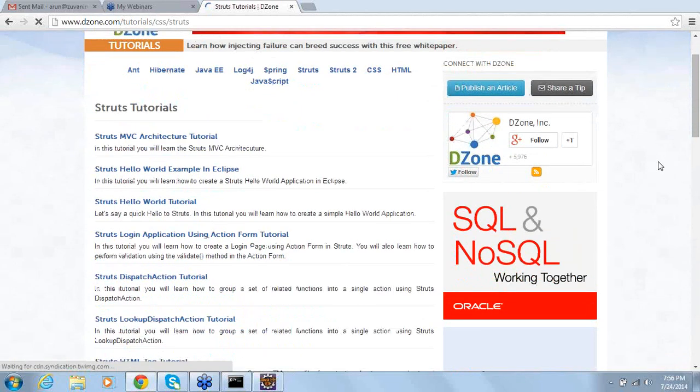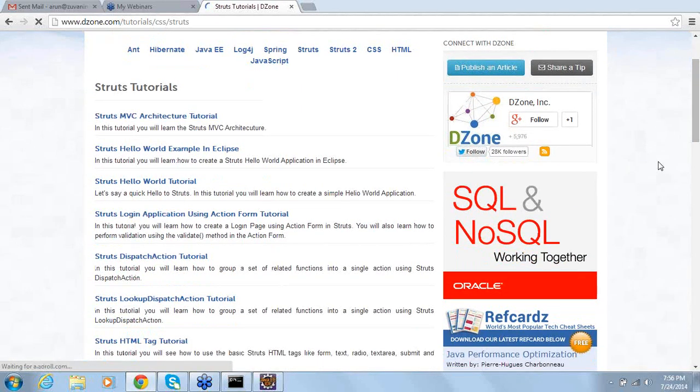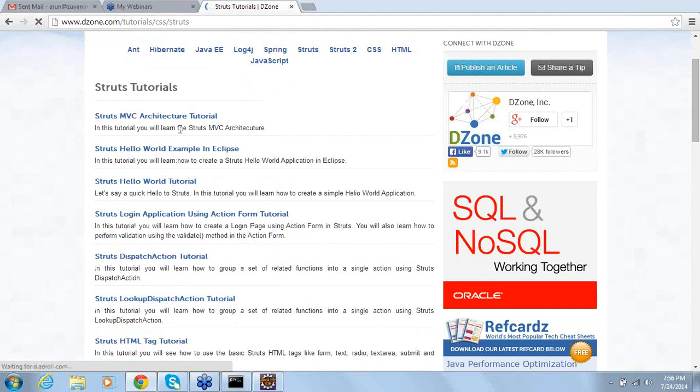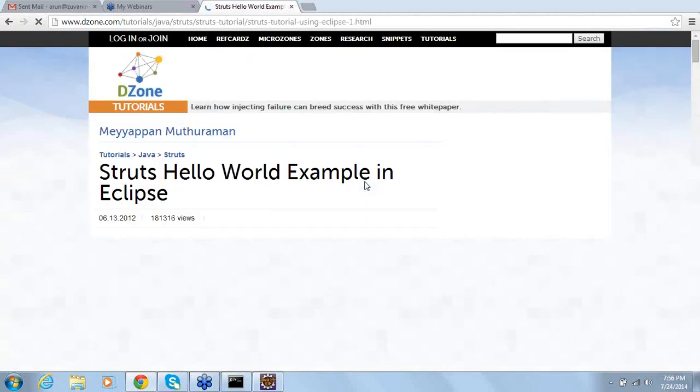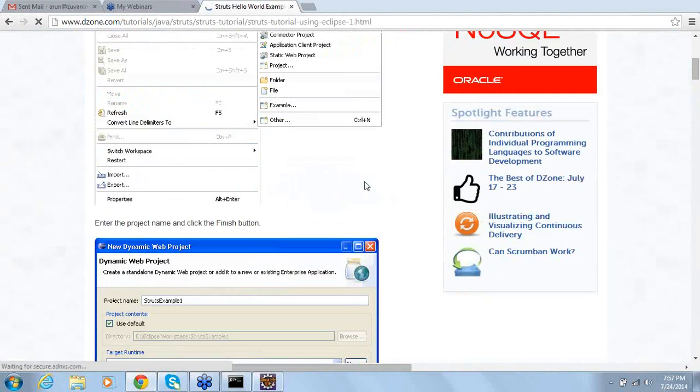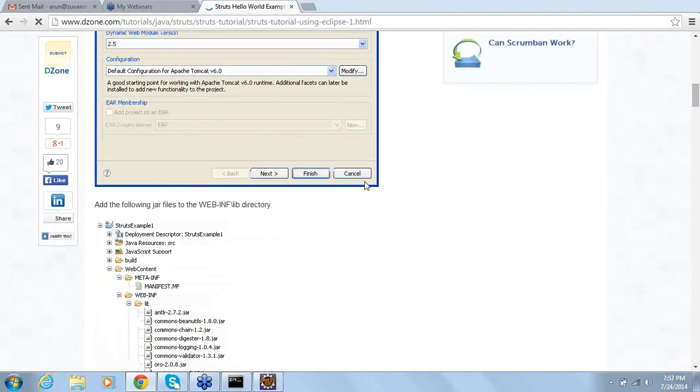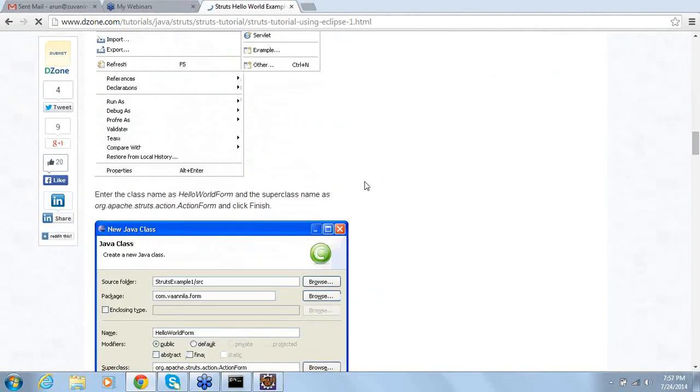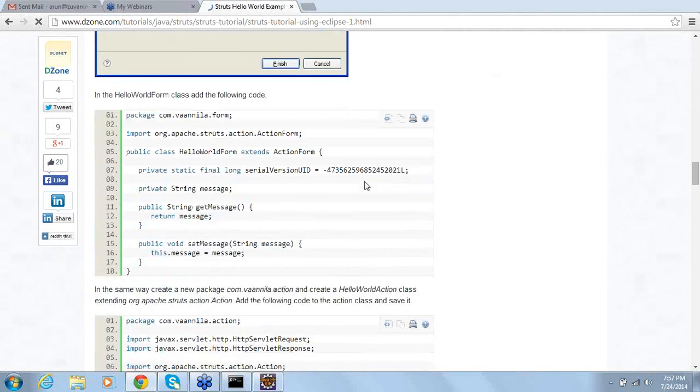There will be no difference between Spring and Struts. There is a small difference. Let's take this hello world example. Dynamic web project, we need to add the jar files. The difference comes here.